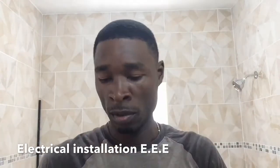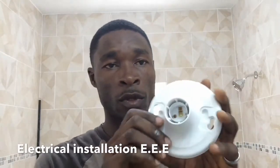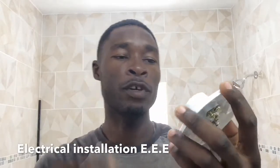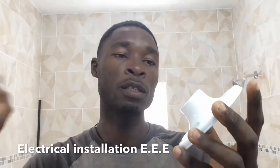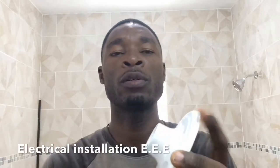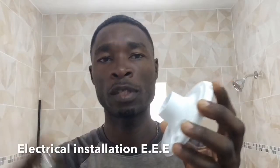This other one — the broad-based receptacle — is mainly used in the rest of the house: bedrooms, living rooms, dining rooms, wherever. Most of the time when an electrician orders receptacles for your house you're going to find most of these, because they are used everywhere else except in washroom and bathroom areas.